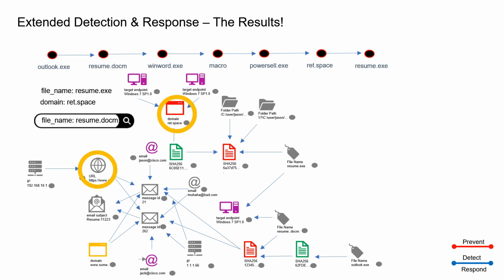And then, for example, you might have Umbrella providing some insights into domain and URL activity. So we can see an IP address here. Again, this pulls that whole story together. At first we knew about Outlook all the way to resume.exe, but we didn't know anything beyond that. Now we know who got the email. We know there's another person with another email. We know there's an additional two targets. All of this now helps us defeat the adversary. The more information, the better, but you've got to streamline it and make it simple to view and understand.